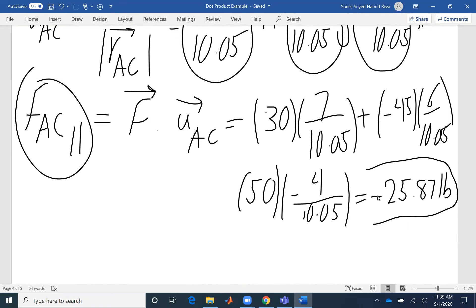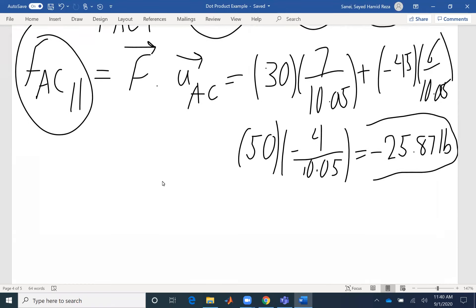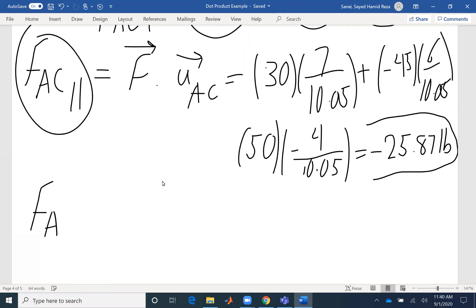Not only is the problem asking for the magnitude, but also in a vector form. And how do we change a magnitude to a vector? We multiply it by its unit vector. So we use dot product to find a magnitude, and now we have to multiply it by the same unit vector to find it in a vector form. If I want to find FAC, the projection on AC but in a vector form, we multiply it by UAC. Here, it's not a dot product, because this is a scalar and this one is the vector. So a scalar multiplied by a vector.